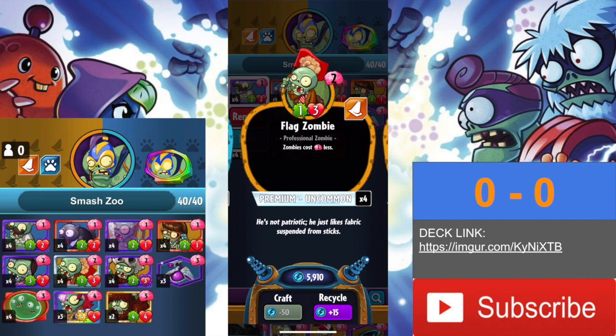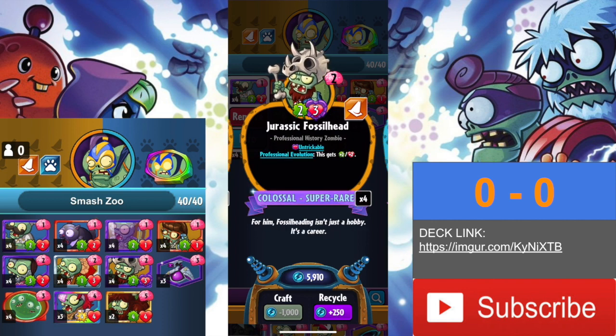Now, we run 4 copies of this card because of its ability, and also because of the fact that it is a professional zombie, which makes it a good target for Jurassic Fossilhead. This is a 2-brain 2/3 with Untrickable that gains +2/+2 when it is played on top of a professional zombie.